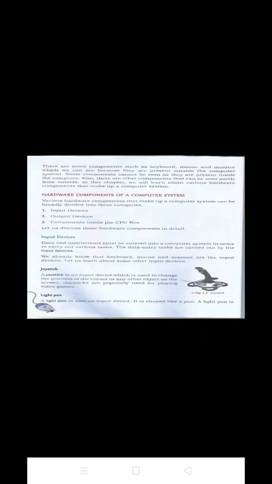The most common input devices are keyboard, mouse, scanner, etc. Some other input devices are joystick.